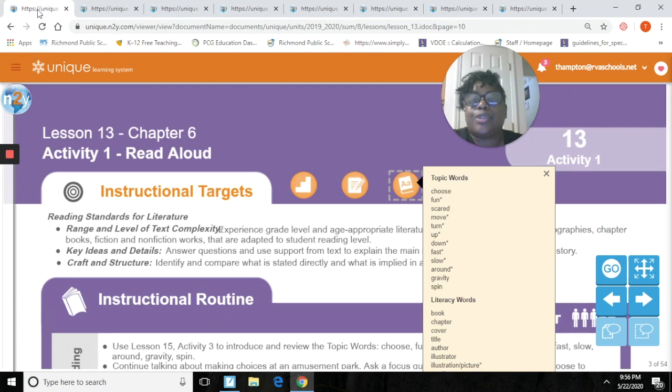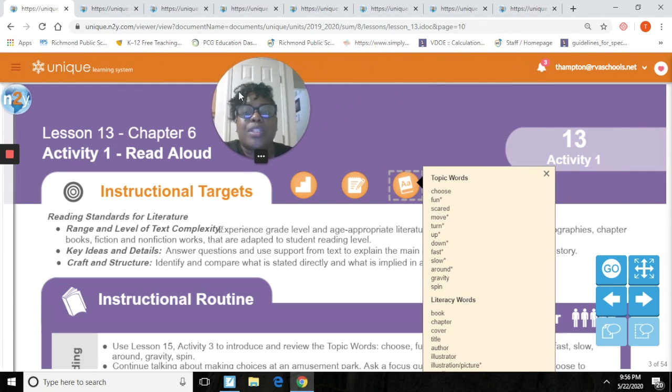Before we begin our story, you always know what we're going to do. We're going to go over those topic words first because I want you to be able to focus in on these words as we read the story. So what I want you to do is get your pencil and underline the words in the story. You can do this after we have finished reading the story. You can also use a highlighter to highlight the words because a good thing to do is to be able to define your words using the story, okay?